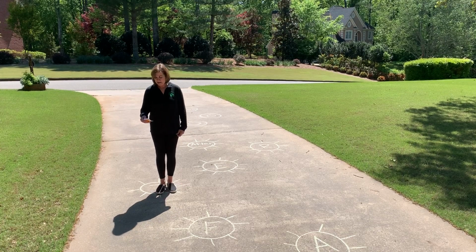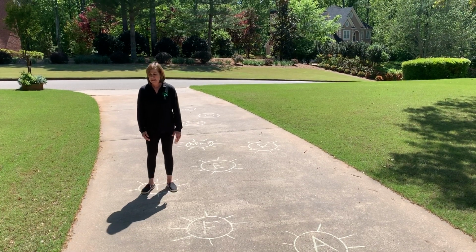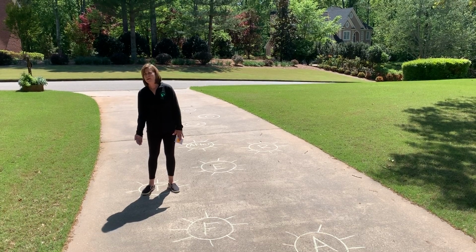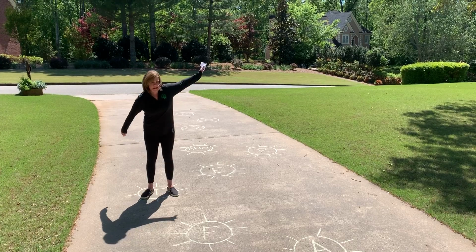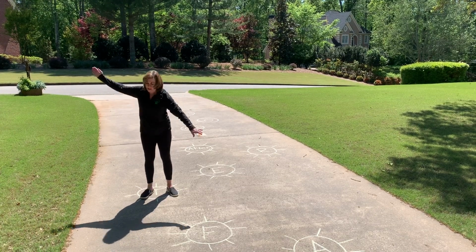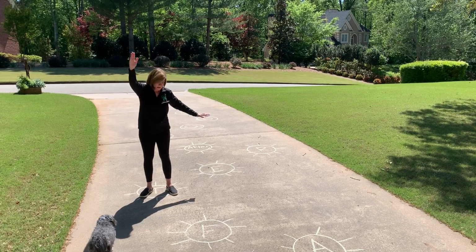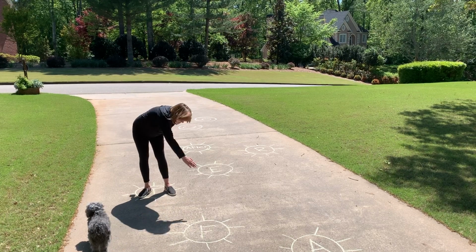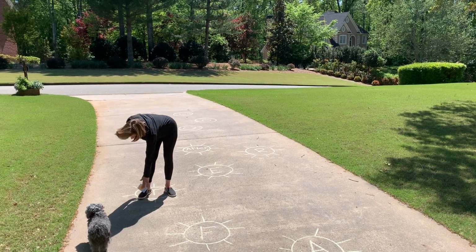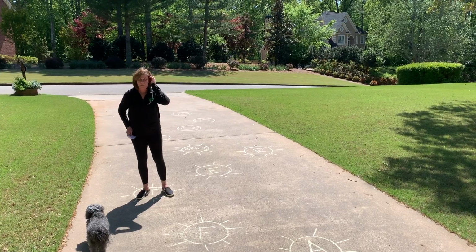Okay, our next one is T, big jump. Okay, we did this last time too, toe touches. So 9 times. So I'm gonna take big sweeping arm motions like I'm swimming. I'm gonna go down and I'm gonna say T, T, T, T, T, T, T, T, T. I might have lost count with that one.